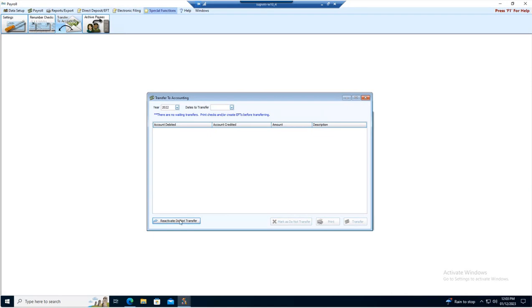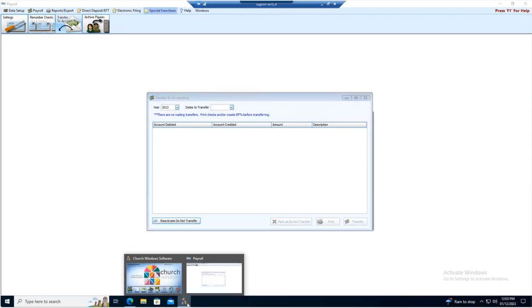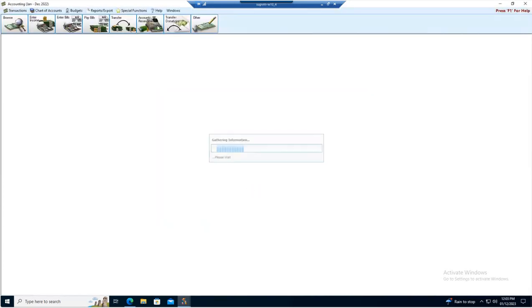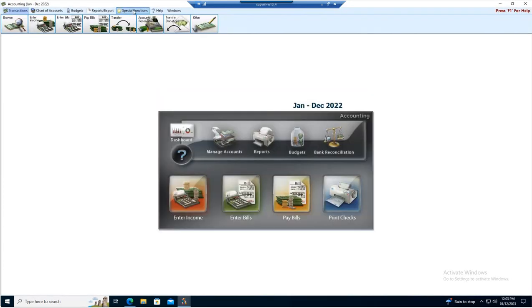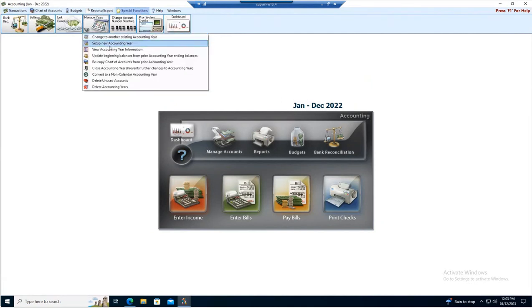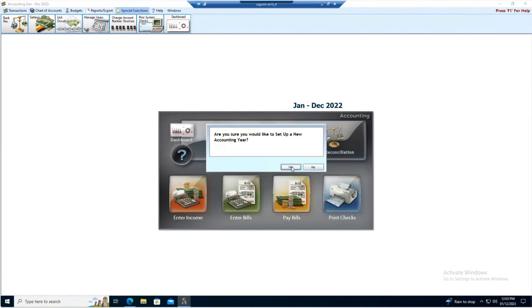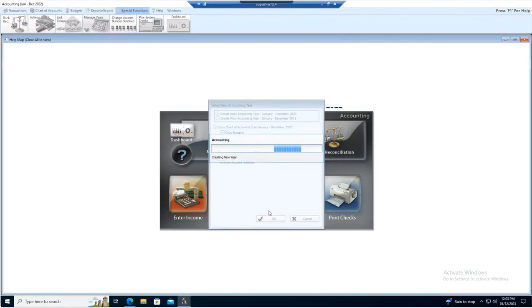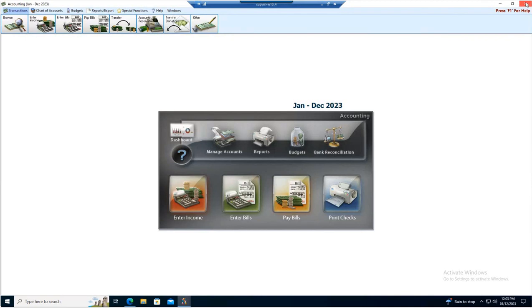Finally, if you've checked all of those things, let me go into accounting and not make a liar out of me here. So let's open our 23 accounting year. Notice 22 doesn't exist, and folks, open that new year. We're going to set up 2023, copy our chart of accounts and our budgets. The new year's now open.